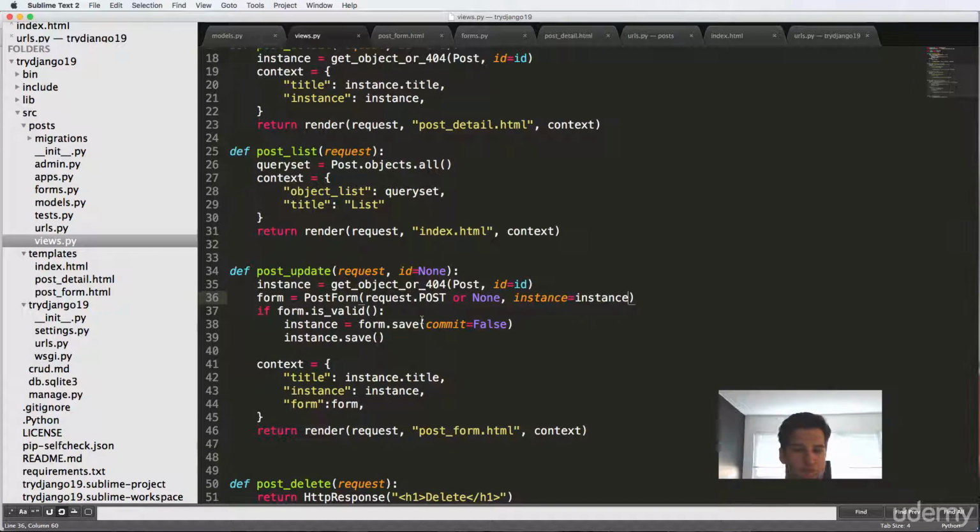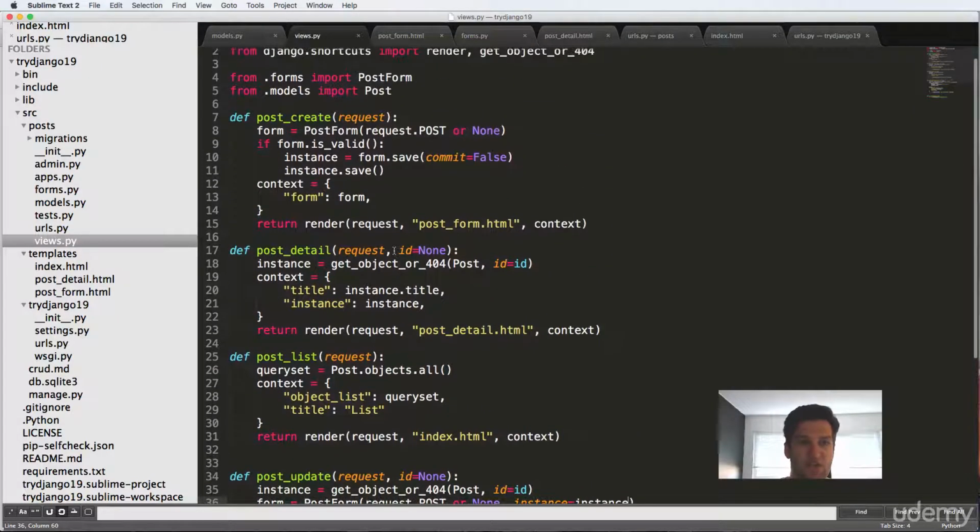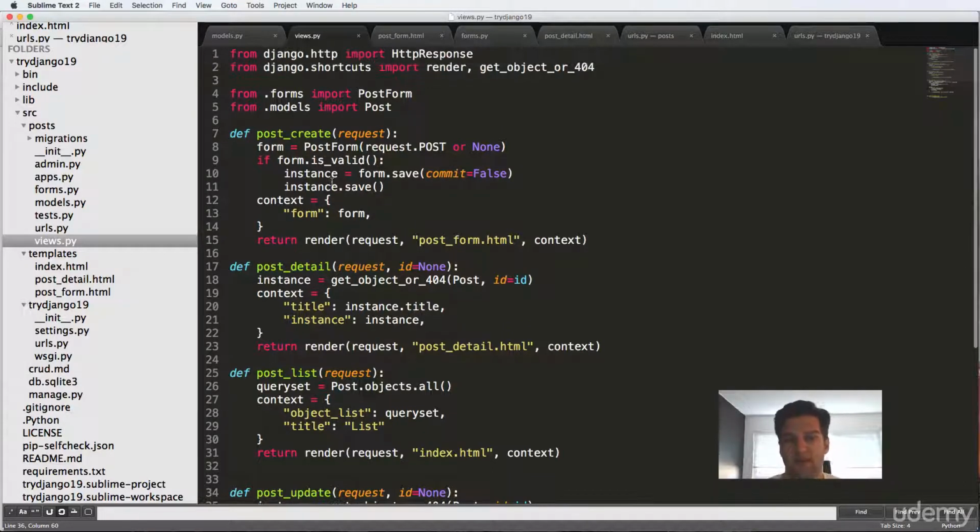Cool. So one thing that it's not doing is it's not actually taking us back to this page or showing us this new object that's created, right? So when we create that item, it should take us back to it, or back to the detail of it, not just save it and do nothing, right? That doesn't make any sense. Like a form, after it's done, should actually redirect them somewhere.